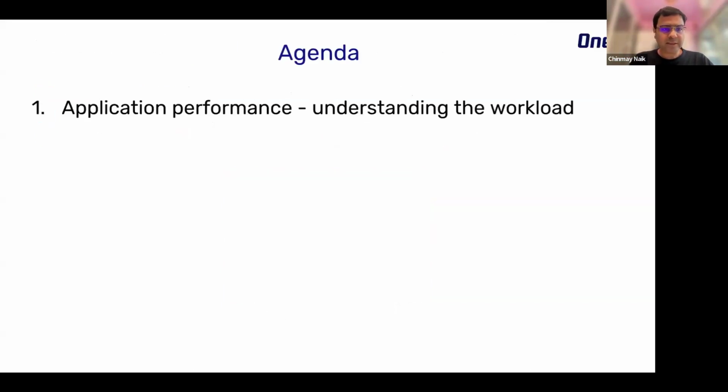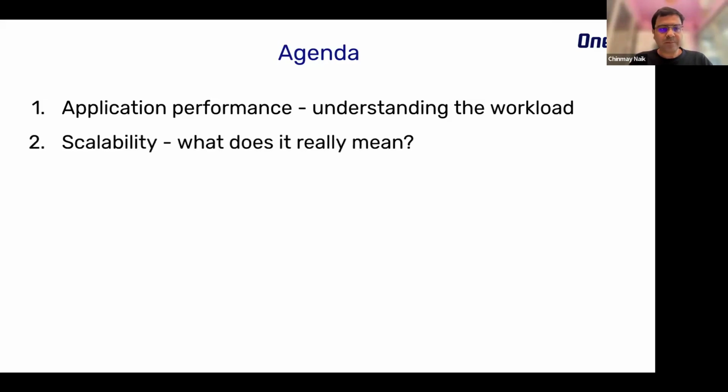So today's agenda is I want to talk about application performance, starting from an understanding of the workload. What are we running? And then how do you optimize the performance of the app or backend or whatever system in general? What does it really mean for something to be scalable? Is there a formal method for defining it and whatnot?